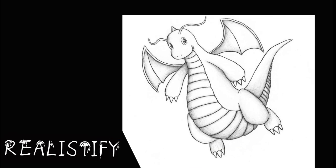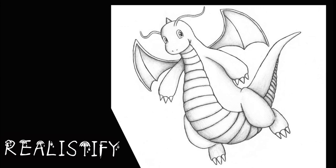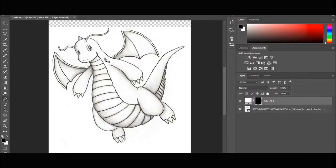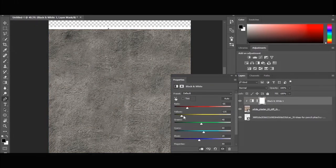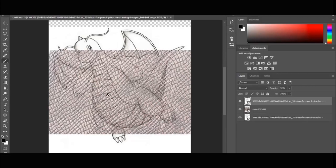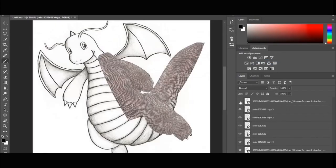Okay, let's move to the next one. I guess this is a Pokemon. I'm not sure, but I guess this is a Pokemon. So we are working on, let me just name it Pokemon next. I used this kind of texture. It's actually a leather texture.